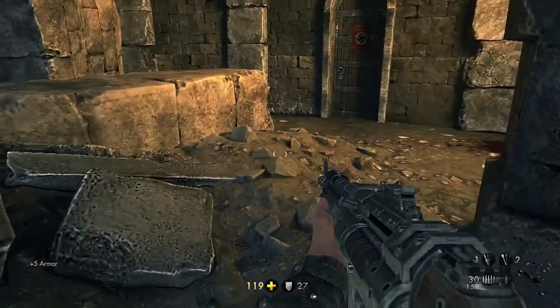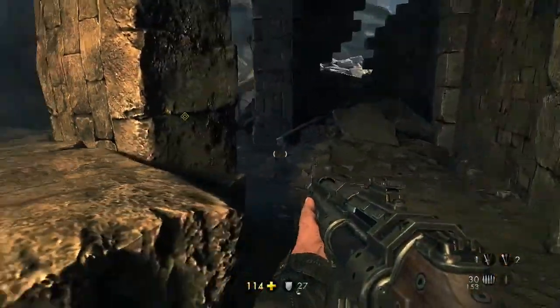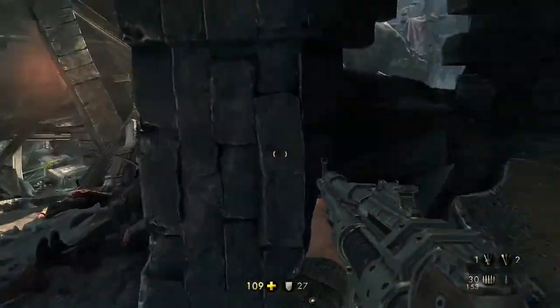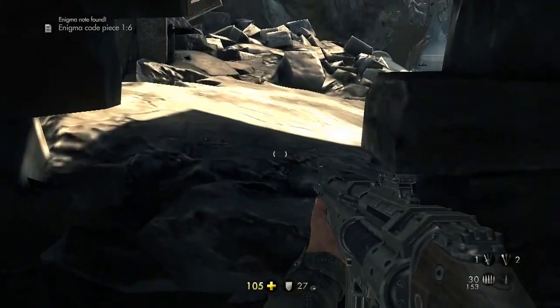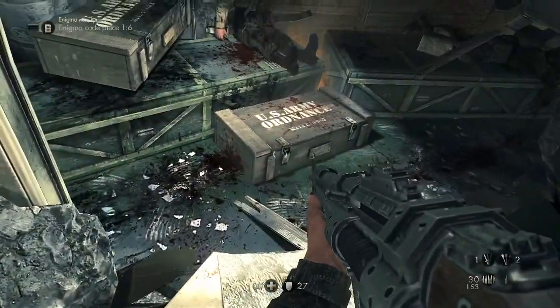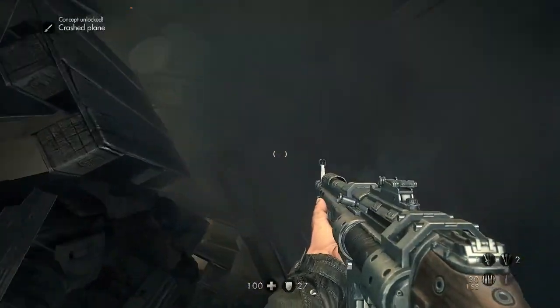What are we doing? Am I going this way? Yep. Okay. Any specials? Right in front of me. Ooh. Oh, Enigma piece. Troop transport. Oh, okay, I'm in the plane. I've seen this too many times.